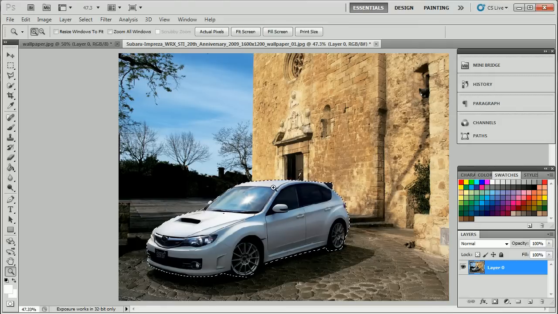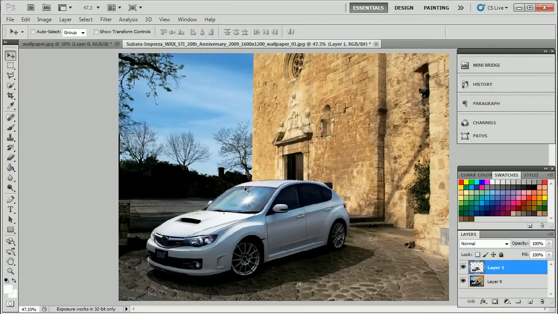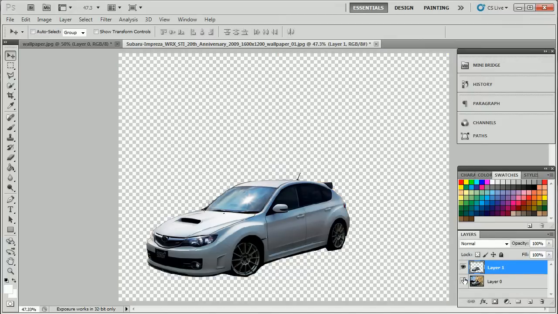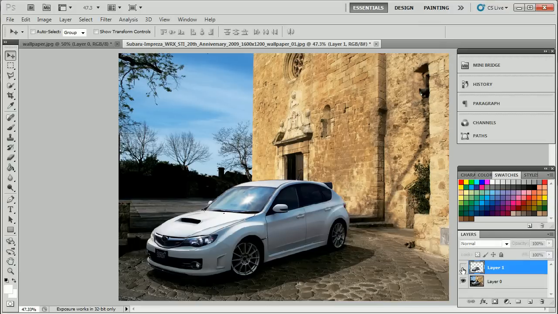But anyway, once you've done that, make sure it's not a background layer. And then once you're in this layer, just hit copy, so Control C, and then paste. So now you've got a duplicate of the car on a separate layer. It shouldn't move once you copy it, but sometimes you might copy paste and it'll appear over here. Make sure you just line it back up with the previous one. So you can see we've got a cutout of our car here. Actually, yeah, it's moved over here, so I'll just nudge that over a pixel.